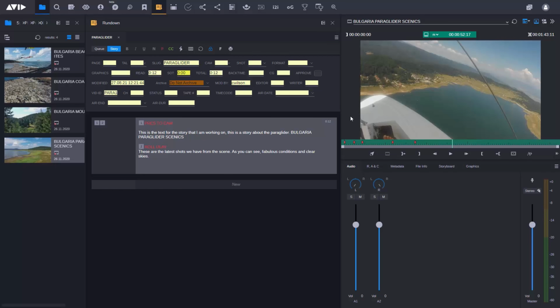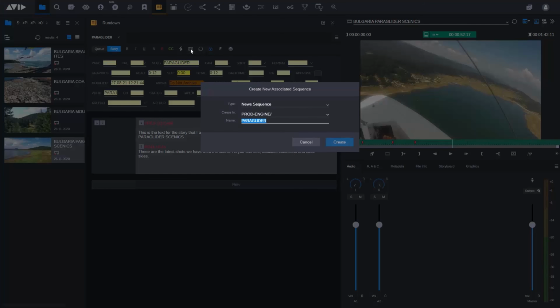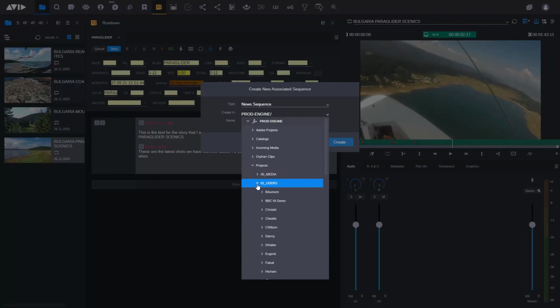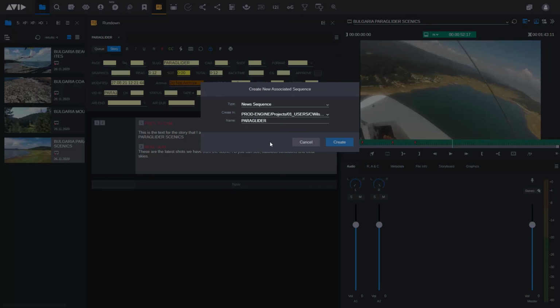Now what I want to do is link this story to a sequence. Really easy to do. All I need to do is click on the Create Sequence button. You see it automatically picks up the name of the sequence. It also gives me the chance then to save this inside my own folder inside of the system. Now this is something you can predefine, so as an administrator, you could set this up. And I'm going to go in just now and create this as a sequence.